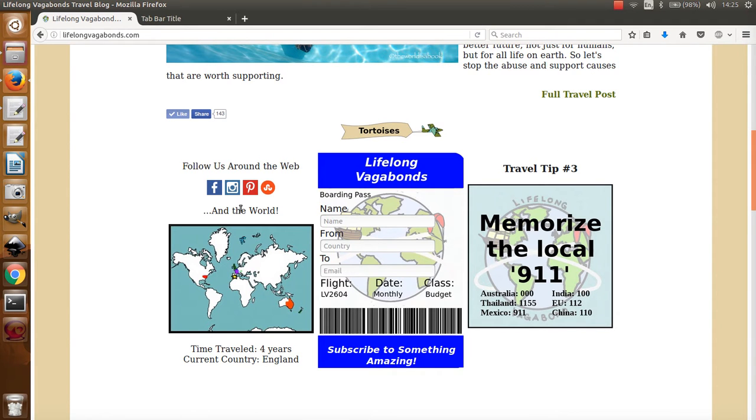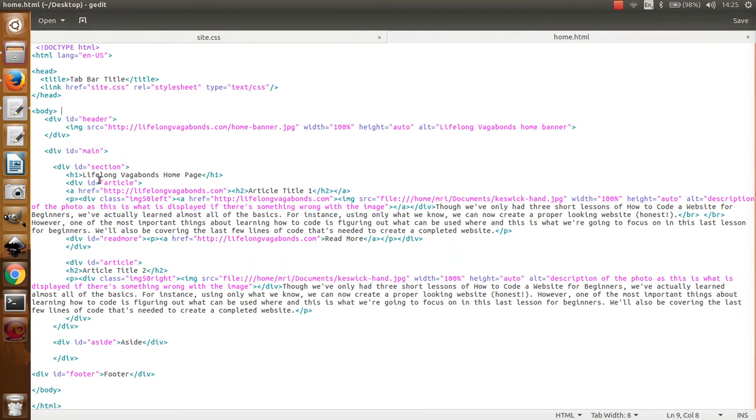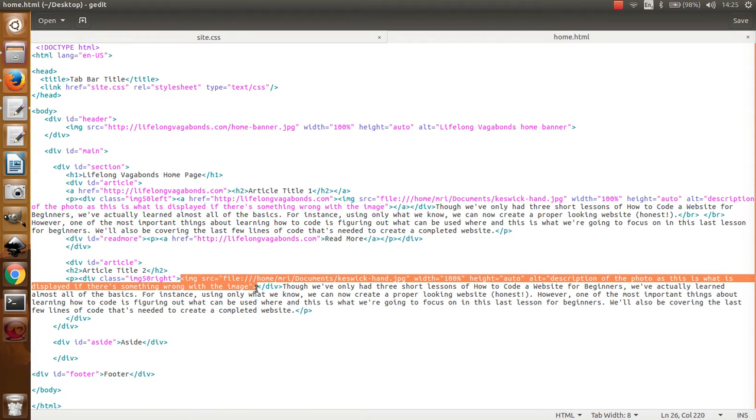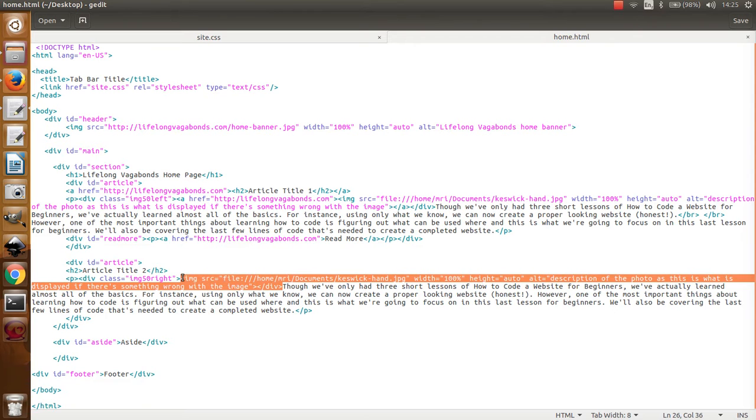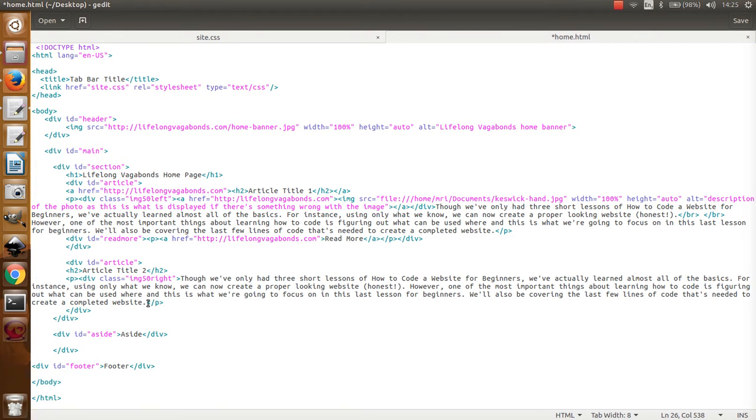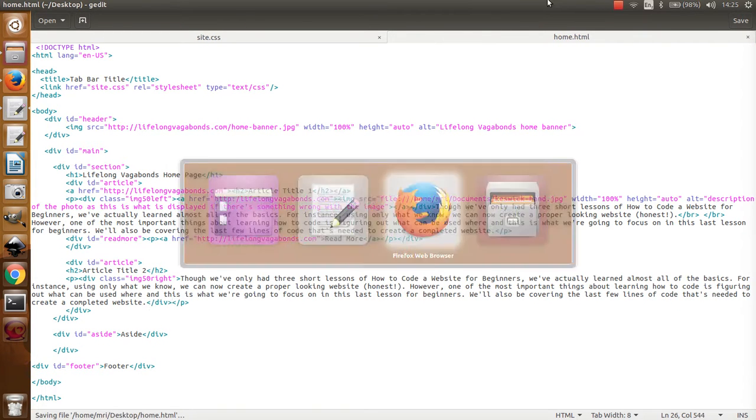I've made div classes to where this is an image. I've done div class image 50 right. I've called it an image 50, but it doesn't have to be an image that's in there. For instance, I'm just going to cut that, and put the div at the end of the text.